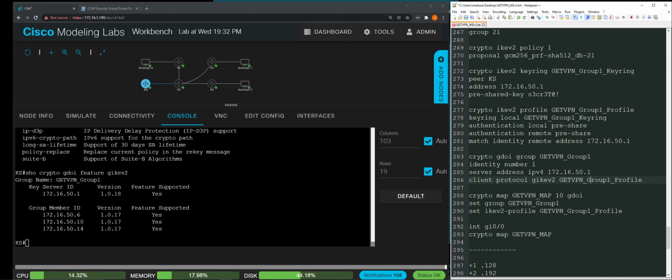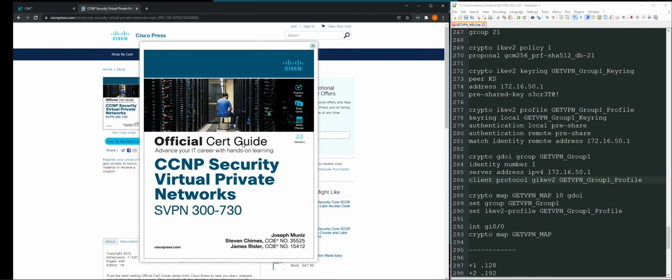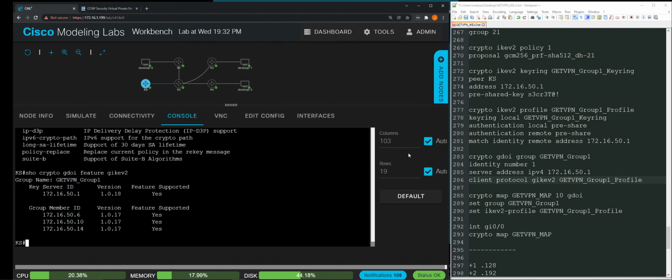And since this example in the book was IKEv1, it wasn't that difficult to figure out. If you already understand how IKEv2 tunnels work, like in my previous video, then it wasn't difficult to figure out how to change that example up to do IKEv2.